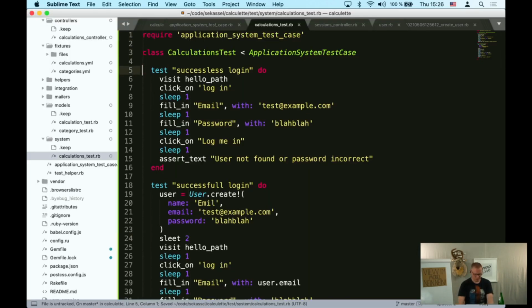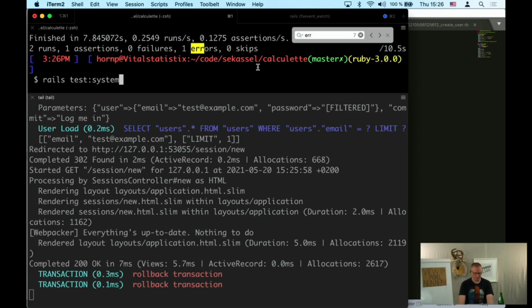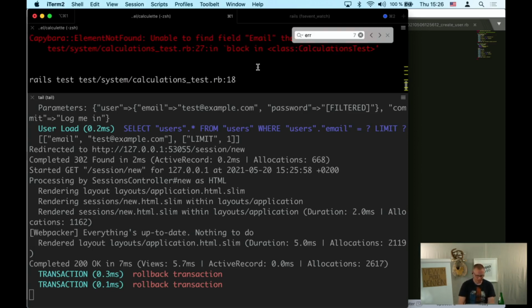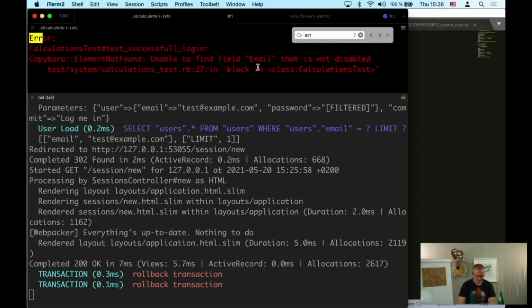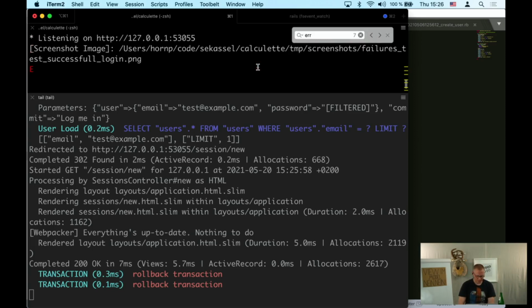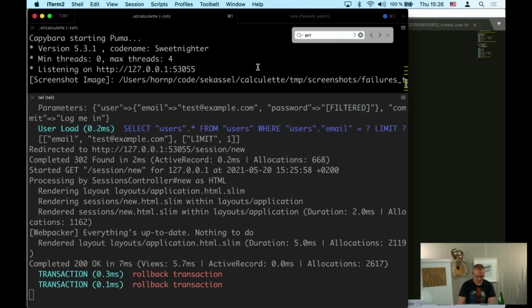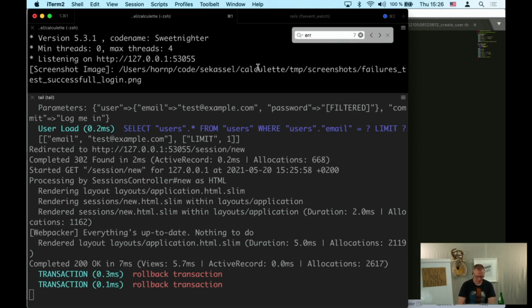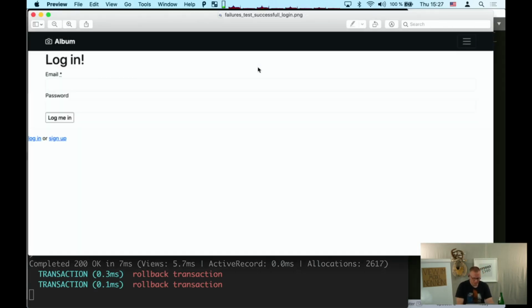By the way, there is a screenshot being made automatically whenever an error occurs.